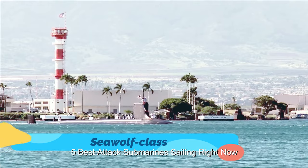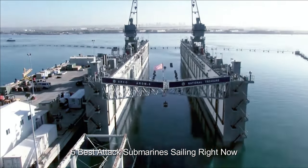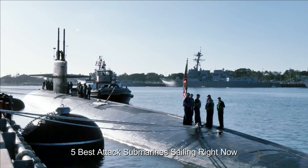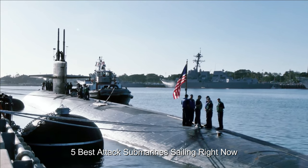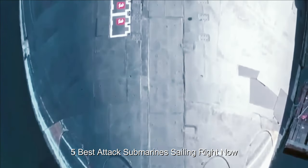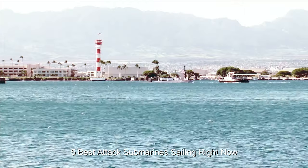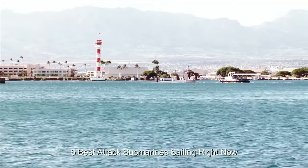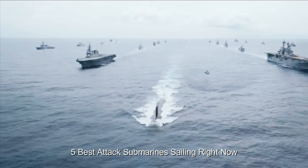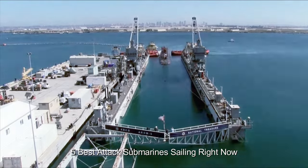Sea Wolf Class. Designed to address the threat of Soviet ballistic missile submarines and to replace the aging Los Angeles class, the Sea Wolf class of nuclear-powered fast attack submarines (SSN) has been described as the best of the best. It featured a modular design that allowed for later upgrades including weapons development and better sonar systems, making it very much future-proof. It had a maximum speed of 35 knots dived and a silent speed of 20 knots. The Sea Wolf was designed with eight torpedo tubes — twice as many as the Los Angeles class — along with a double-deck torpedo room to allow for simultaneous engagement of multiple threats. A total of 29 boats were to be constructed over a 10-year period, a number then reduced to 12, but only three were launched, as the Cold War ended.